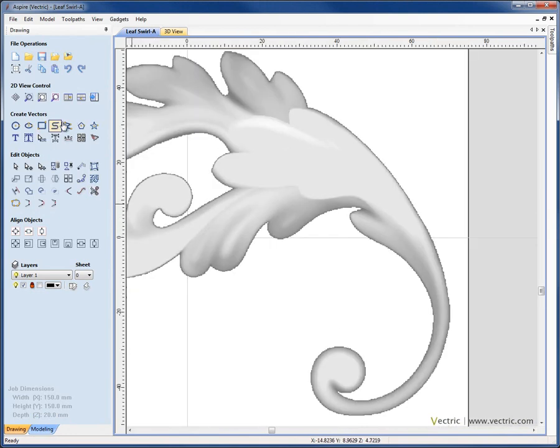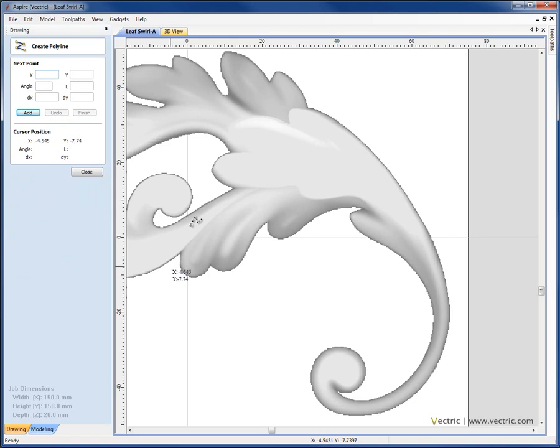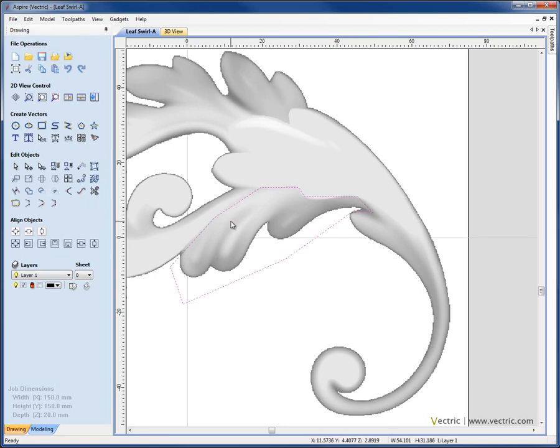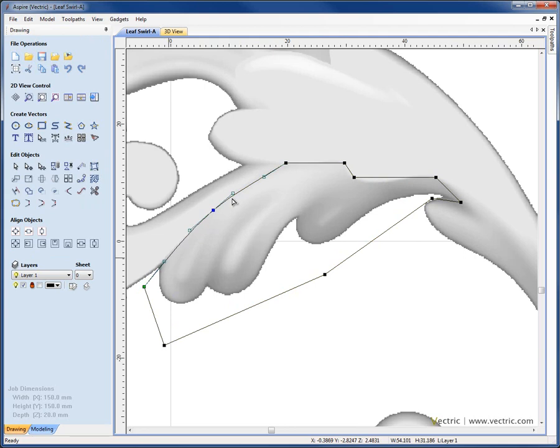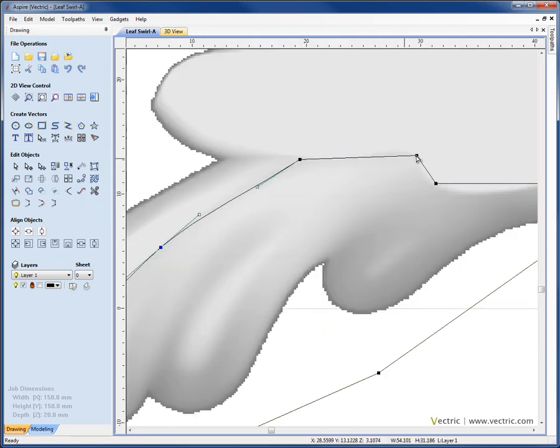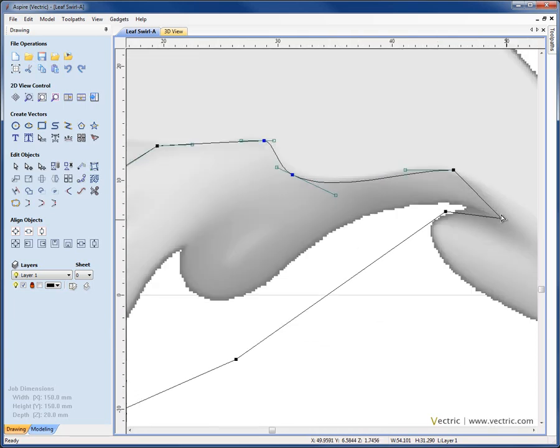I'm going to zoom in a little, go up to the polyline and just sketch myself a vector which is essentially going to enclose the area that I'd like to eliminate of the model. So I'm just going to make a closed shape there. We'll come in, go into node editing, and just quickly edit that so that it closely follows the shape that I want to trim out. So you can see I'm just using the grayscale underneath to help me to draw this vector here.